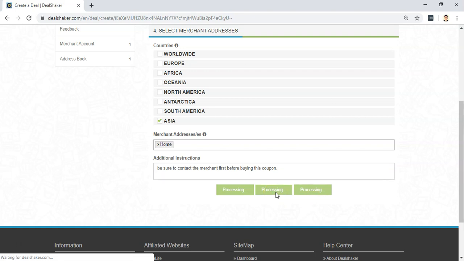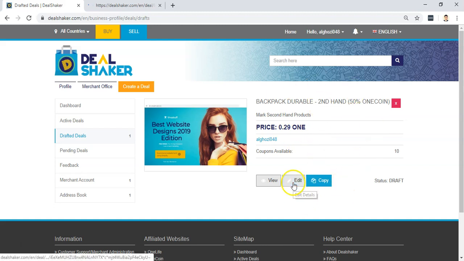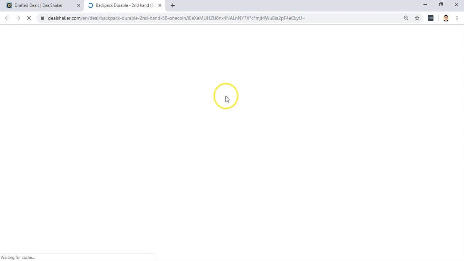And then you can save as draft, and then you can also click submit for approval. Okay, right now it is in draft, so we can view. Right click, let's try to view this. So the image is weird because we are selling a backpack bag. It should be backpack bag durable. Well, we can edit this one, so let's try to see how it will appear.